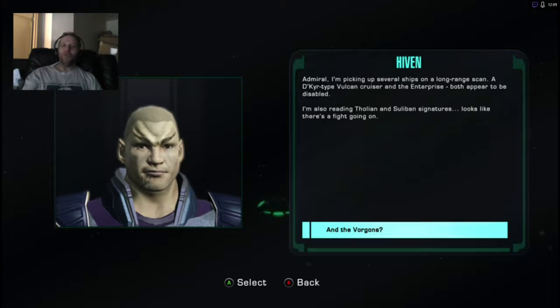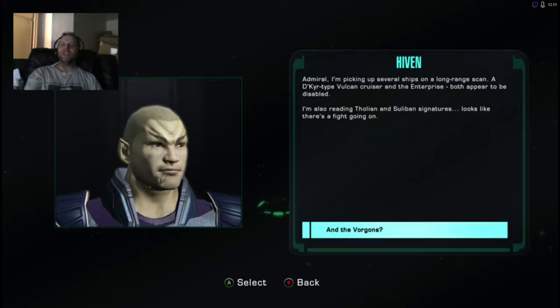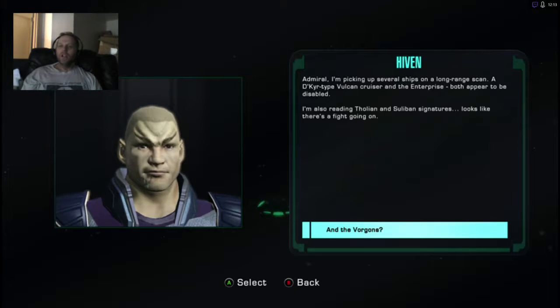So the Tholians and Suliban are fighting each other, actually, right now. Looks like there's a fight going on. Enterprise is disabled. That Vulcan ship is disabled. And then you got the Suliban and the Tholians fighting each other.